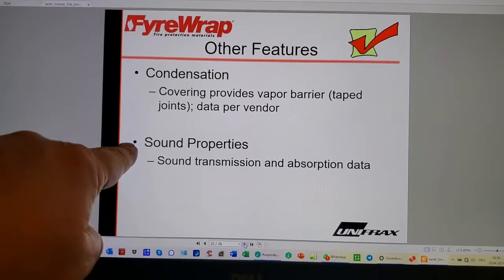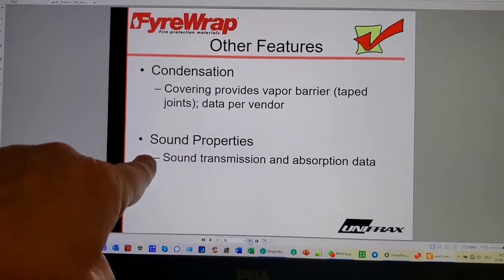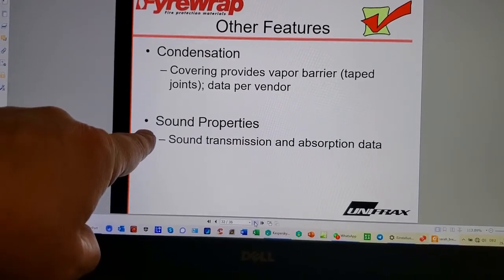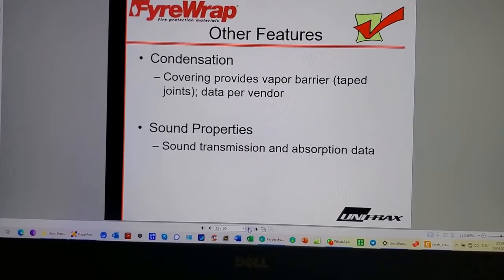Yeah. Sound transmission and absorption. Sound properties. What do you think holds back sound better? A 2-hour rated wall or 1.5 inches of ceramic fiber in a baggie?